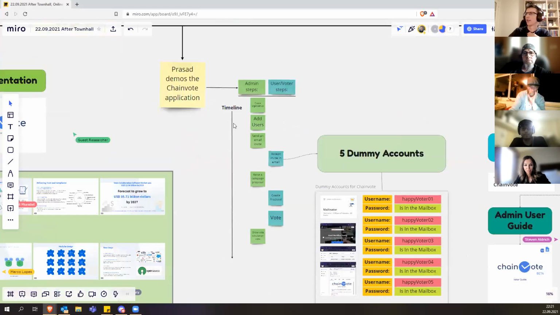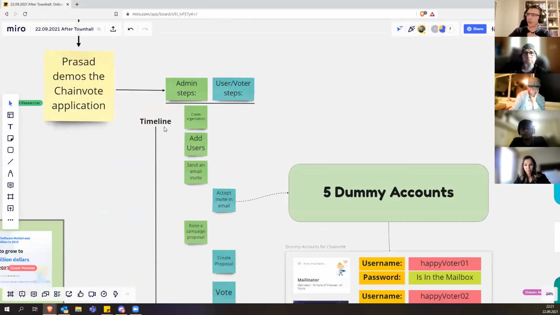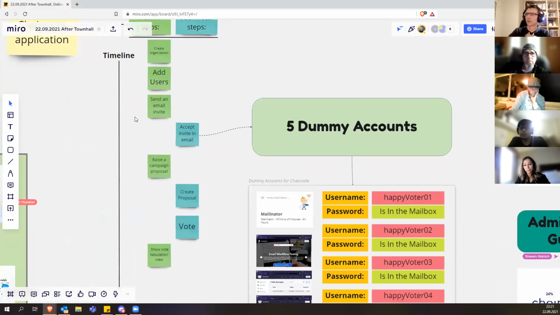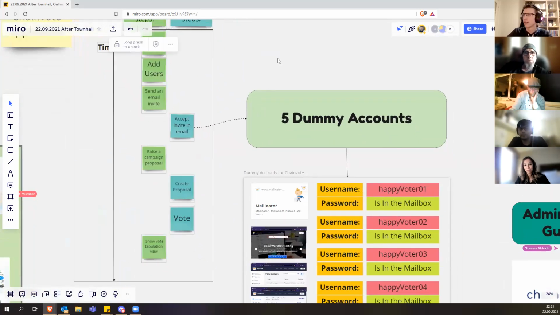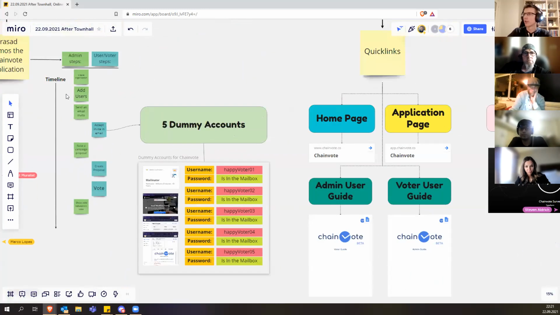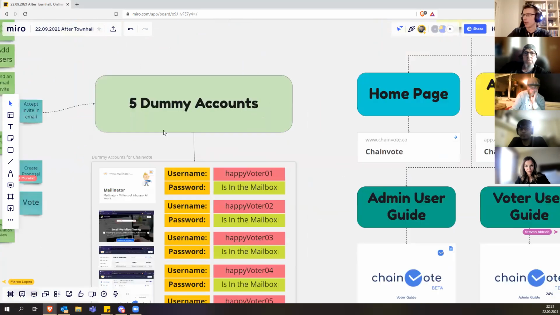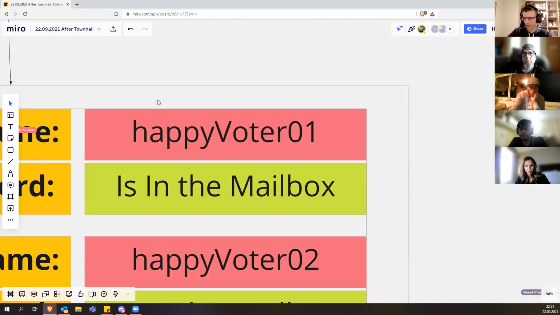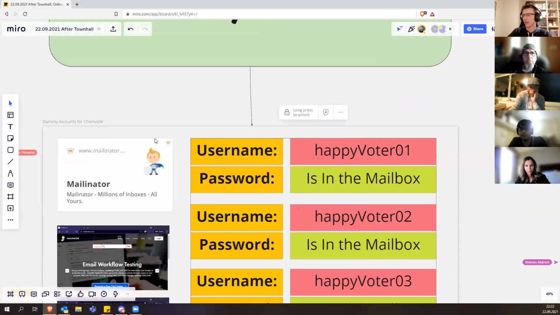So we are in this stage where now admin showed how to create the organization, add some users, send the email invites. In this section we previously did the invitations.